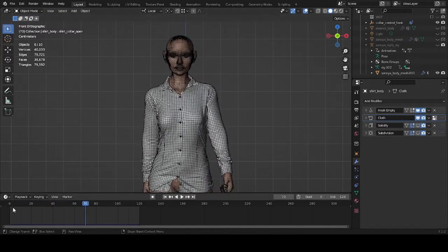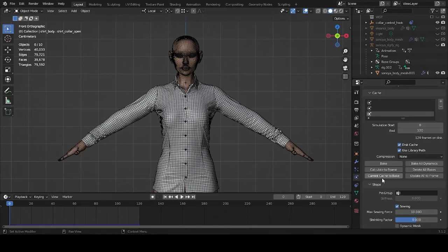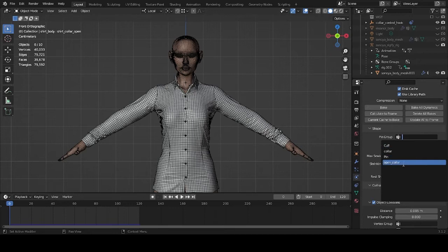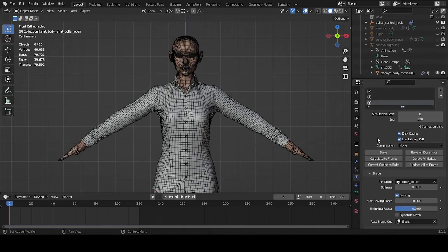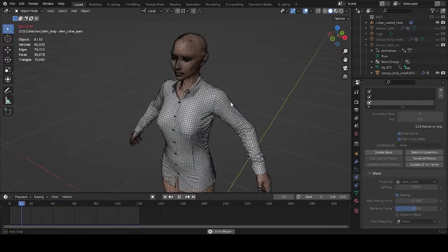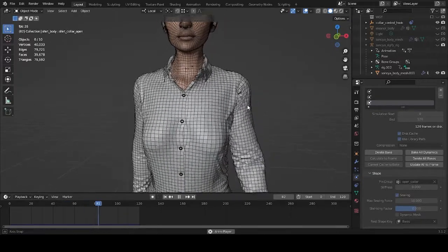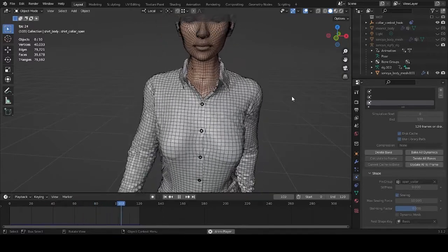Oh, okay, I forgot something. Let's delete the bake, and we should reuse our open color pin. And yeah, I guess we're going to have to rebake the entire thing. So yes, let's bake it. Okay, now the bake is again done. So let's play our animation. Okay, that looks much better, because now our color moves left and right as the body moves as well.